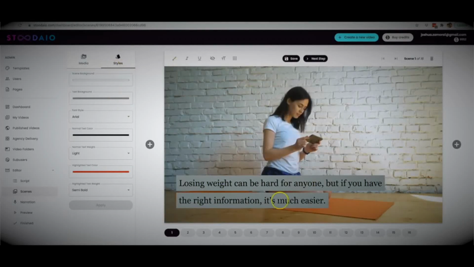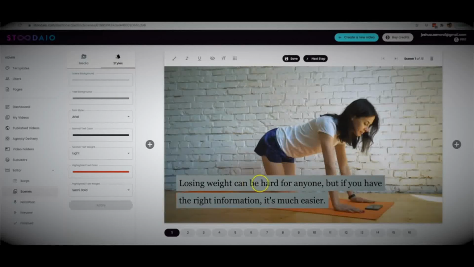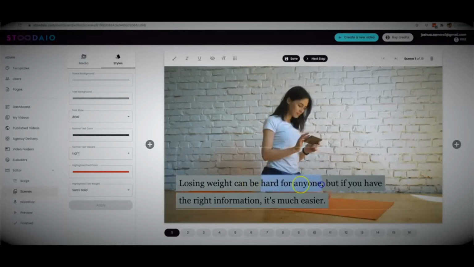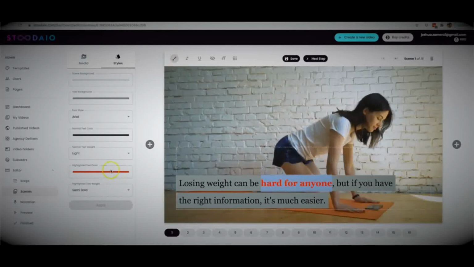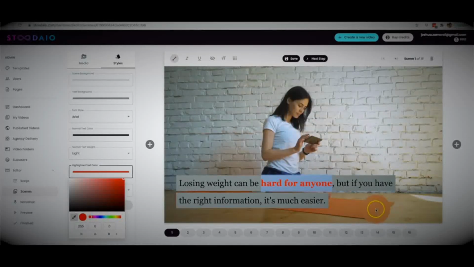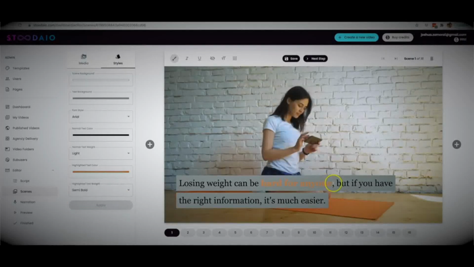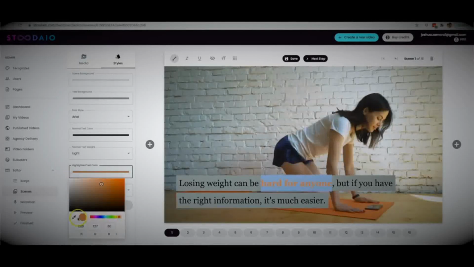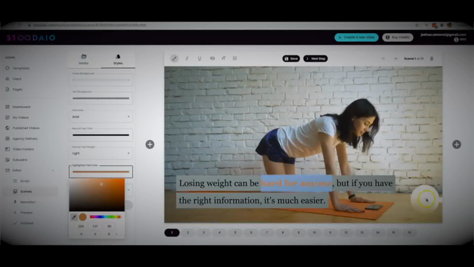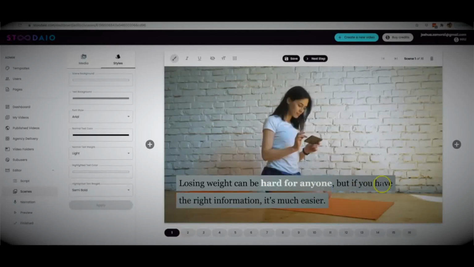All right. Now, if you want to, you can highlight different text as well and customize it a little bit better. So you can see there with one click, I can highlight. And if I want to change this to say the orange color, so it could look a little bit more relevant, boom, right there. Now that doesn't look quite as good as I would have hoped. So I'll change it once more. And let's make it the color that's here. All right, that looks a little bit better.